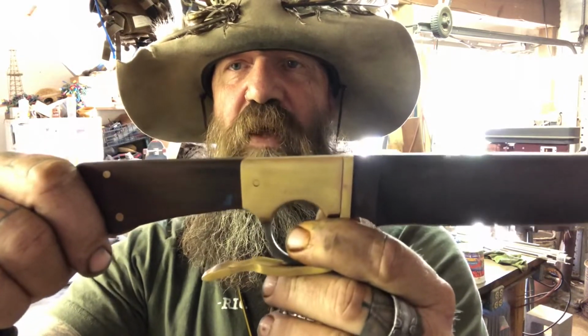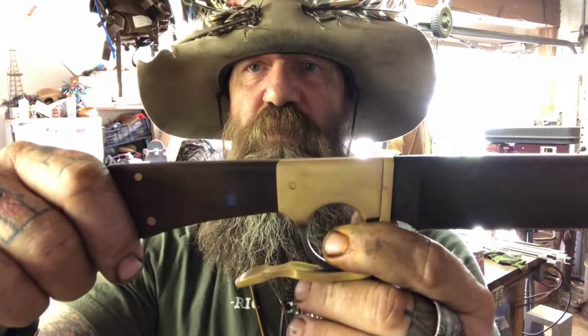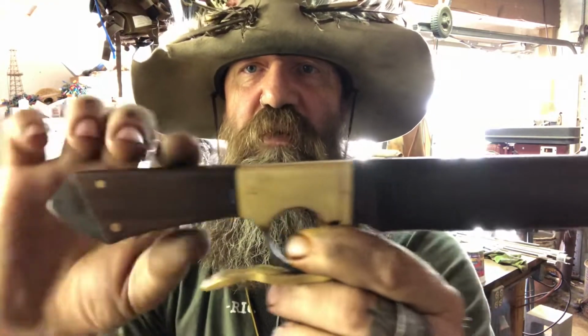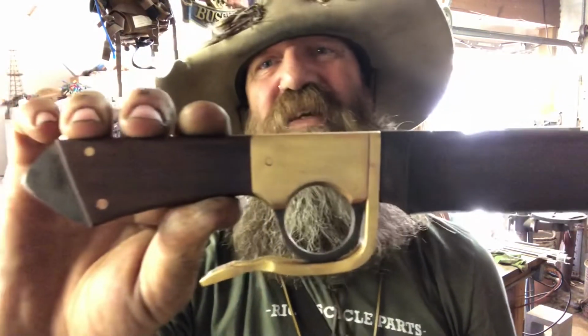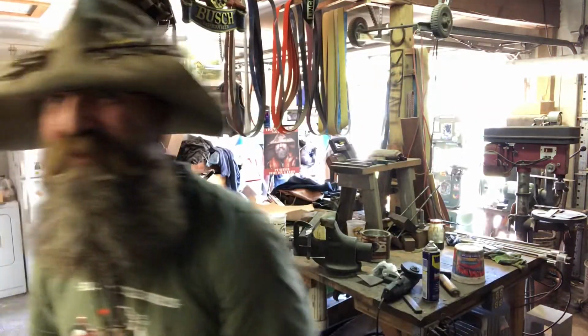And again, without the persuader on the end, or with the persuader on the end, the handle has to be shaped before it's installed. So that was a mind blower, I'll just tell you that right now. It really blew my mind trying to get that one figured out.